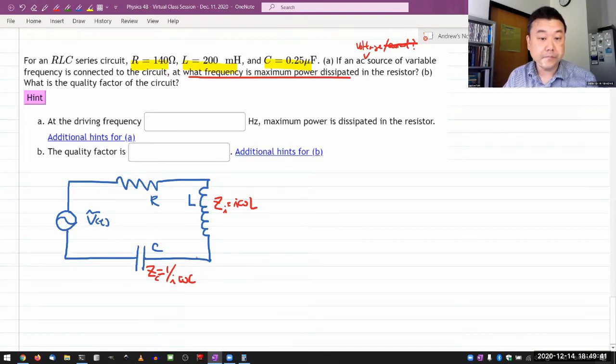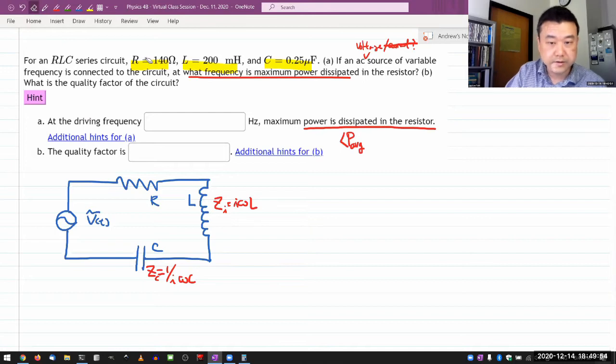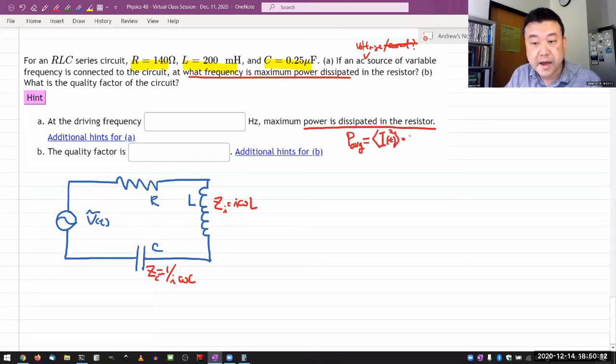And if we are interested in power dissipated in the resistor, then this is what we are looking for: the average power dissipated in the resistor. But if I already say average, that's given by, well, you can put this a few different ways. Let me put it this way. The I as a function of time squared, time average, times R. Or in terms of the complex functions we will be using, this average quantity can be expressed as the I complex conjugate times the function itself divided by 2. That will give you this average quantity times R.